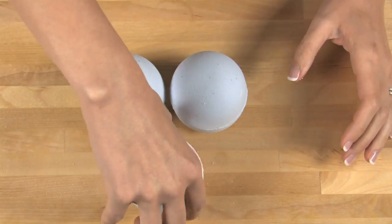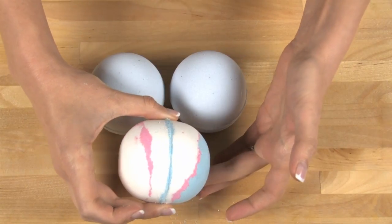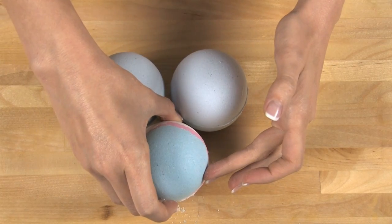Now, if you want to have a little bit of fun with this and you're feeling confident, just put in colors in layers. Follow the instructions for the regular stainless steel Mondo Bath Fizzy mold, let it sit for 10 minutes, unmold, and check out the awesome Bath Fizzy tiger stripes. Nifty, huh? Let your Bath Fizzies sit for 4 to 8 hours before packaging them.